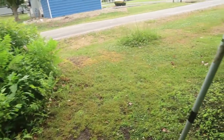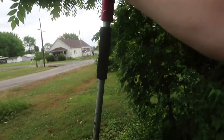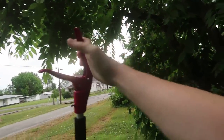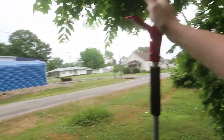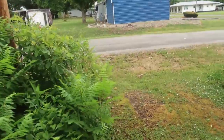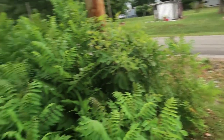I'm being very mindful. I'm keeping track of everywhere that this has touched me, and this piece accidentally touched right here on my arm. So I'm going to make sure that I don't touch that to anything. You know, you want to be very secure about this.